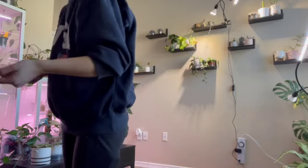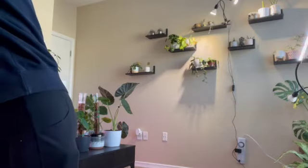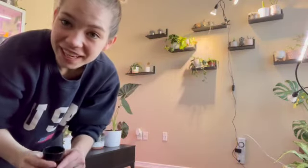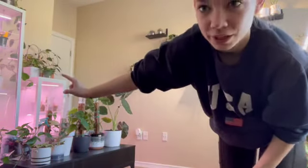Okay. I gotta keep these screws for the other shelf here. I'm gonna go ahead and put them in my shot glass. In my defense, I was left unsupervised. Which shows today. Also, I don't know if it was recording, but I put a couple of plants on the shelves and then my Hoya that just didn't fit on the shelves, I put them on my Bagabo right here. Right there. I'm really bad at pointing on the camera. It's okay.